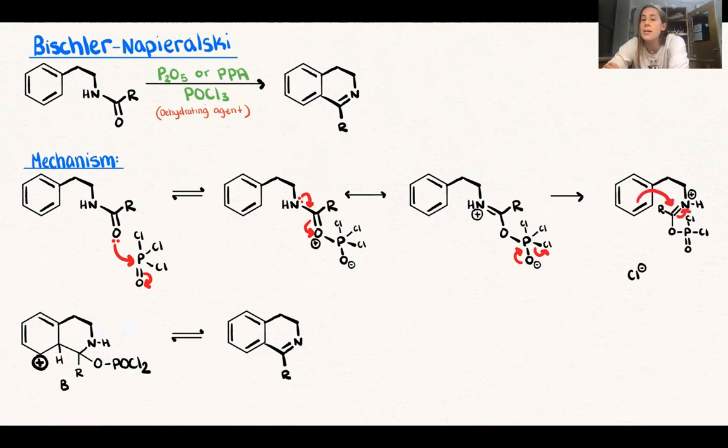After that, we have an EAS step in which one of the double bonds on the benzene ring attacks the double bond to the nitrogen. We're removing the positive charge in the nitrogen, but creating a carbocation at the bottom of the once aromatic ring.